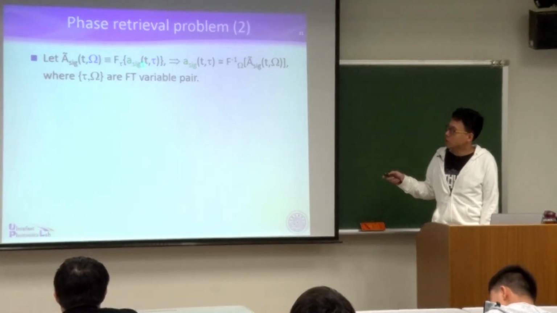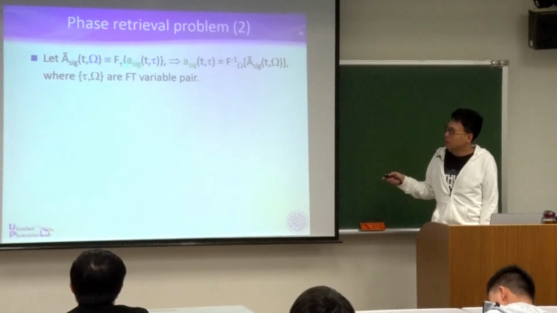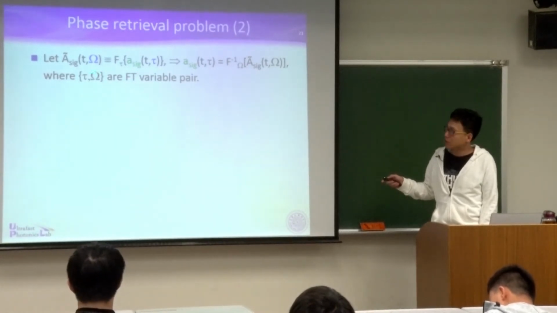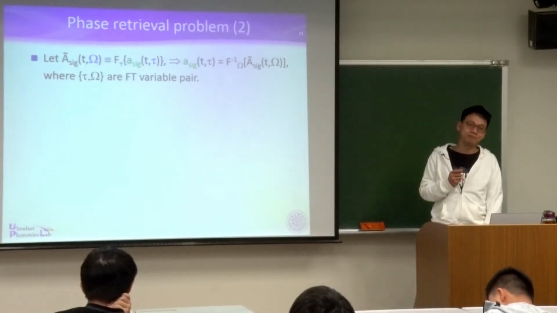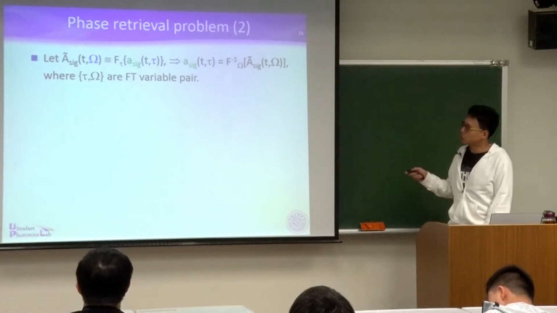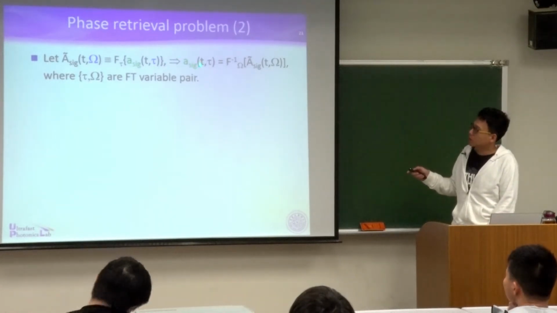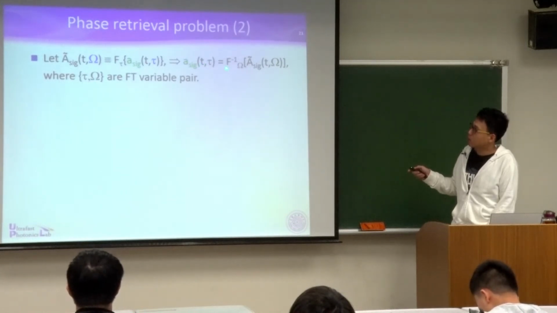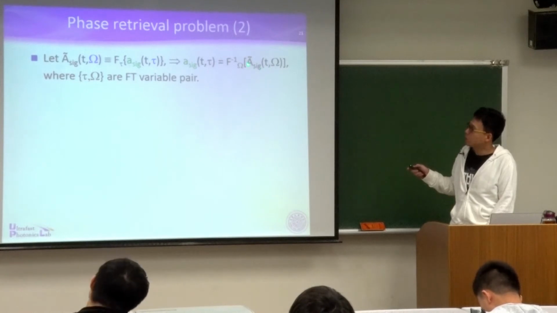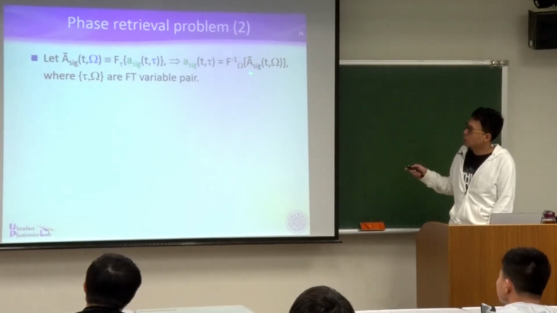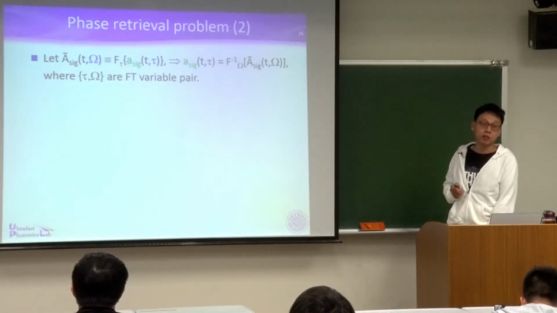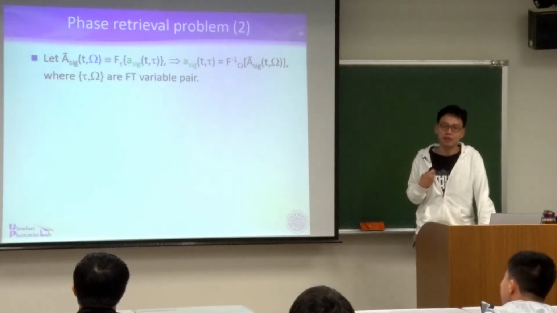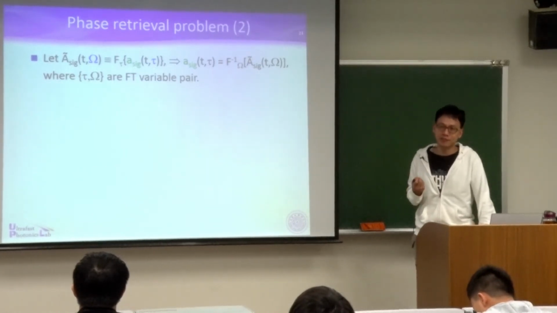The gated signal spectrum in the delay frequency domain is A sub sig tilde. Okay? In other words, the gated signal in the time domain can be written as the inverse Fourier transform of big A sub sig tilde with respect to the variable big omega. It's just an equal representation. Okay.